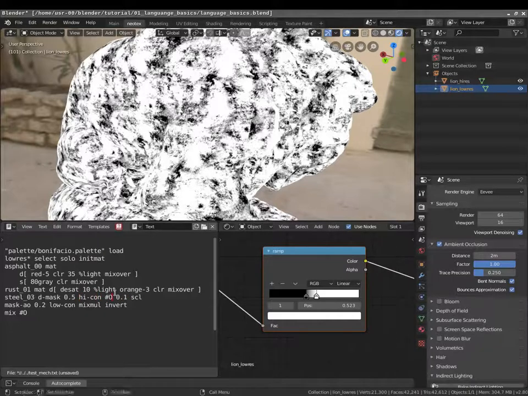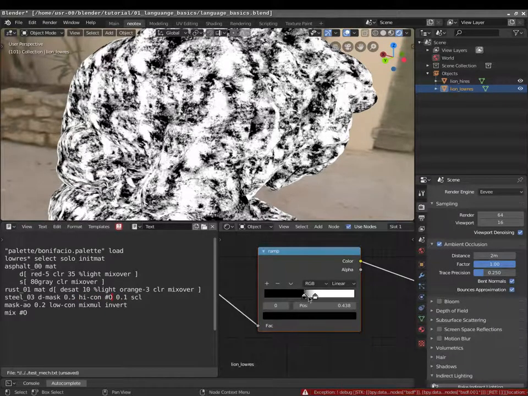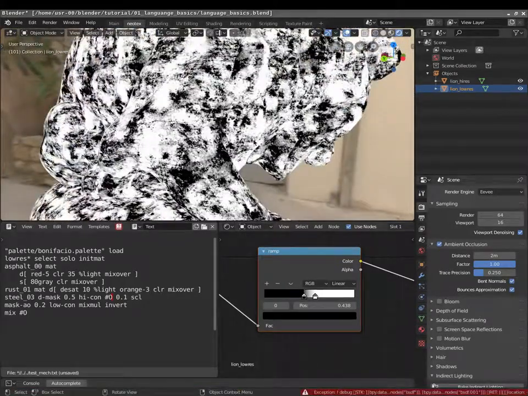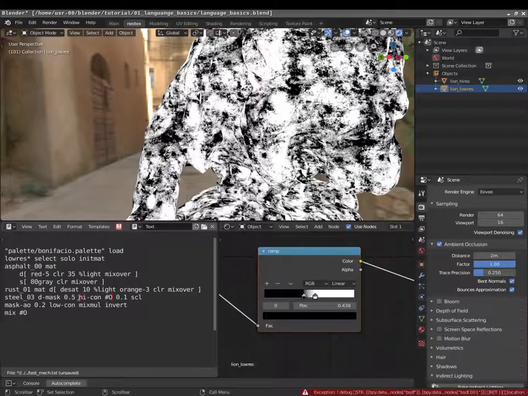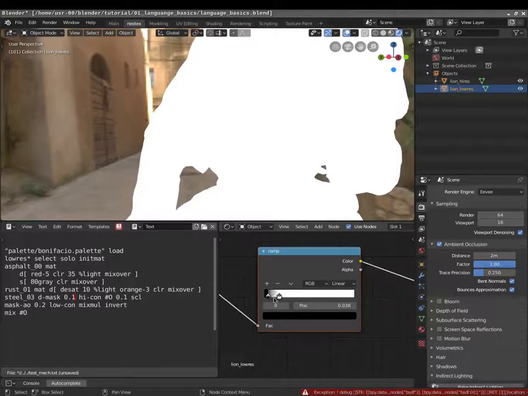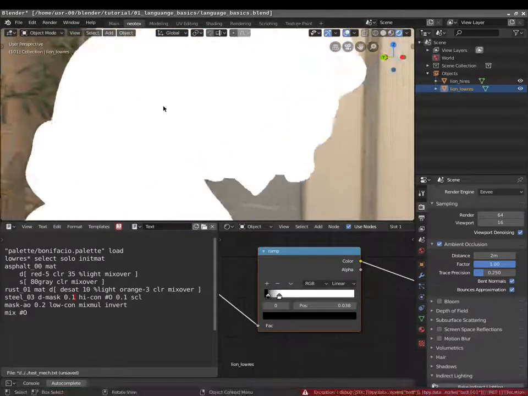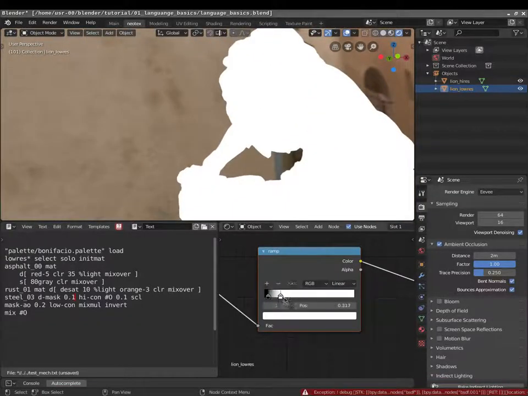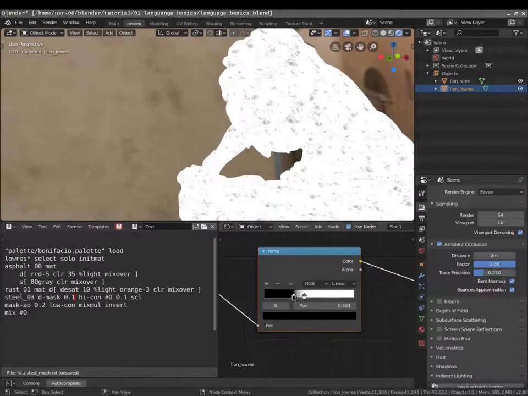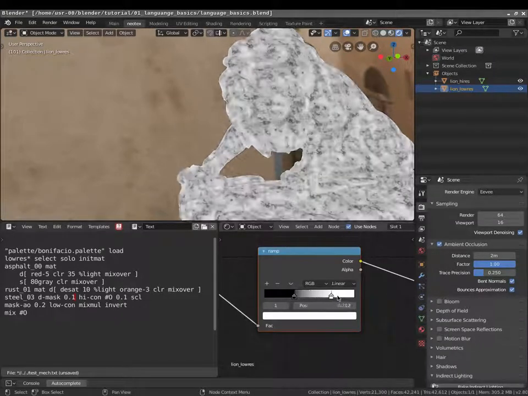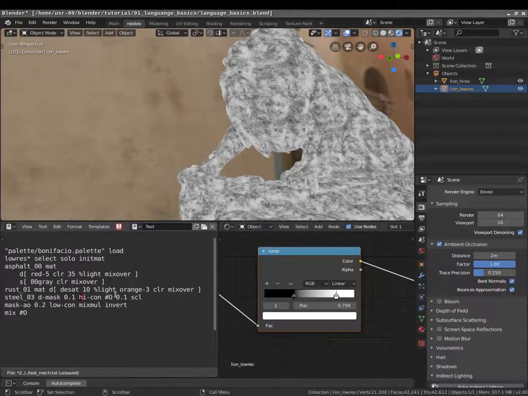So let's see how it looks. I put my debugger, and it's very similar to what I showed you it would look like. It's very nice. If I say 0.1, the midpoint will be around 0.1, and it will look like this. It doesn't look like anything because the map doesn't have enough data for that contrast. You can see that the data starts appearing around 0.3 to around 0.8, 0.7. So I think that 0.5 is the correct one.